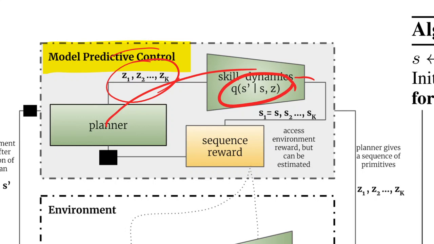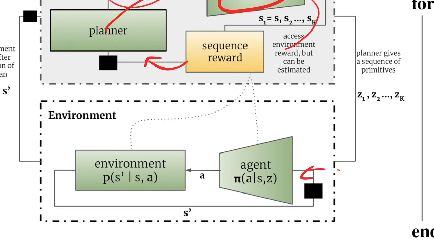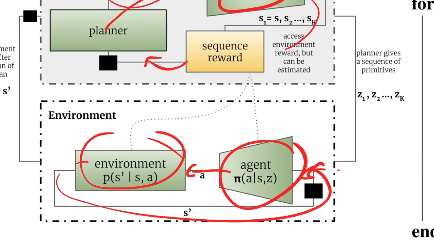In any case, they roll out a bunch of trajectories in their head. They plan forward, see what's going to happen if they do this or that. And then they choose the best one of these forward thoughts and execute it in the real world. So they say, well, I'm going to choose the skill walk forward. The agent is now going to be tasked with walking forward, and it's going to do that in the real world for a certain number of steps, like 10 steps of walking forward.